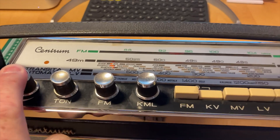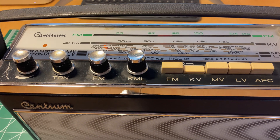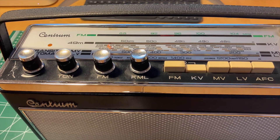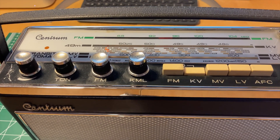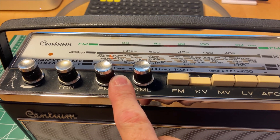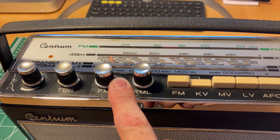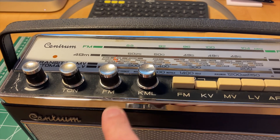It's got every possible connector on it and a backlit display. I've actually been inside this radio before when I was maybe 18, so I know it's quite complex. This is going to be a different video because I want to open this thing up today - I don't intend to actually make an attempt to fix it as of yet. It has some personal connection to me, so I'd be a bit more upset if something went wrong with it.